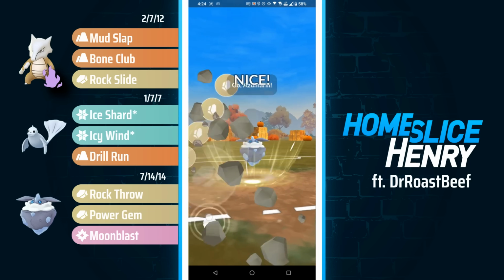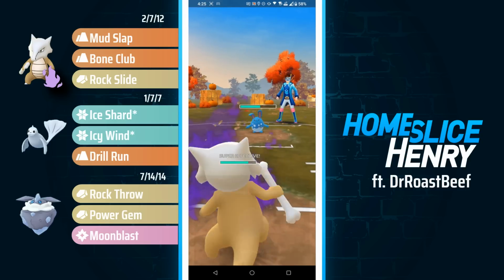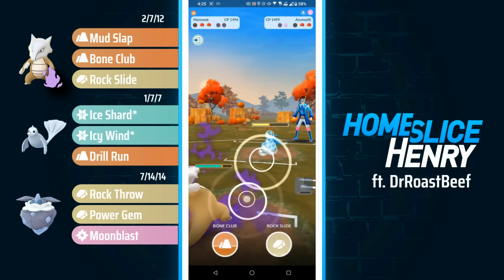Back in comes the Carbink. We're going to see a switch out from the opponent into the Azumarill. Azumarill is going to shield up the Power Gem. In comes the Marowak. Marowak can survive an Ice Beam, but not by much. Marowak is going to be using the shield as Azumarill fires off the Ice Beam.